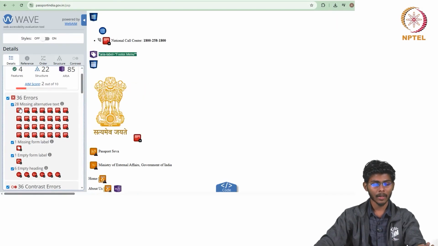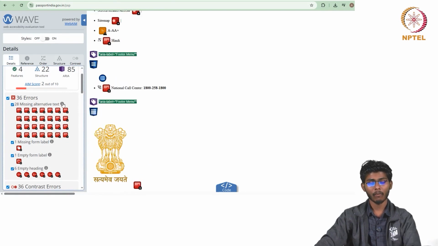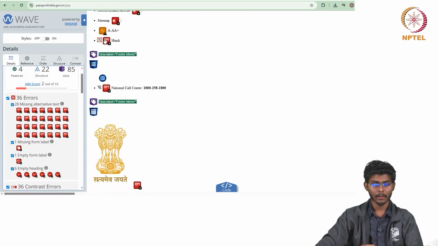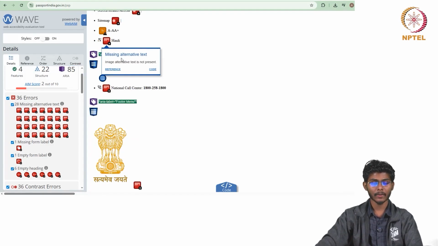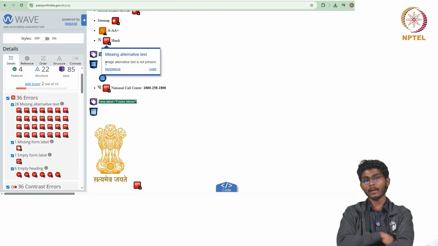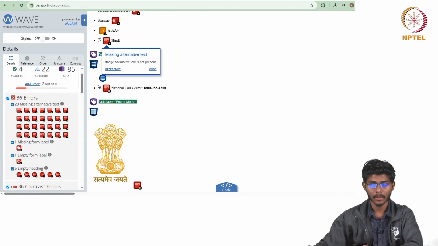Coming to the missing alternative text, what does this mean? If any of the visual elements, suppose here in the language Hindi, has missing alternative text, it means the image alternative text is not present.